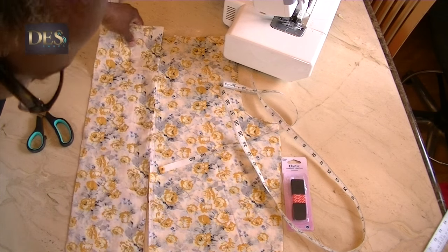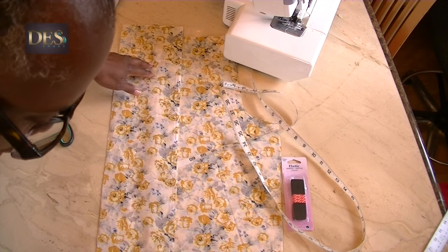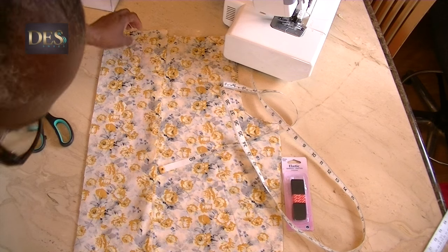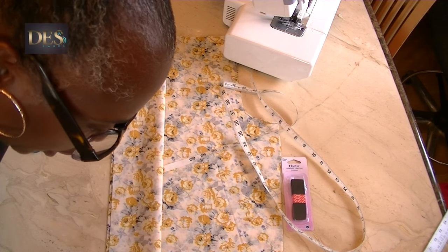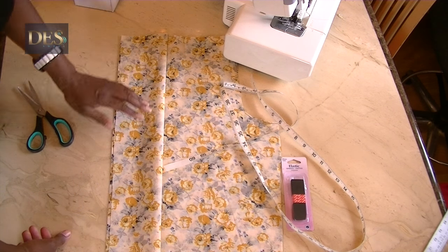This is the bit I want to use, but there is a border pattern going all the way down, so I'm going to make use of that to put on my trousers. And I've also got it at the other end as well. So instead of cutting at the 4 inches, I've cut it bigger to have that border going all the way down. Now you can see this thing.